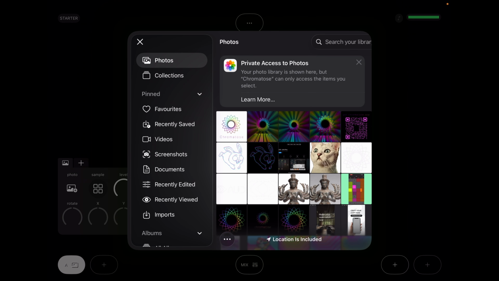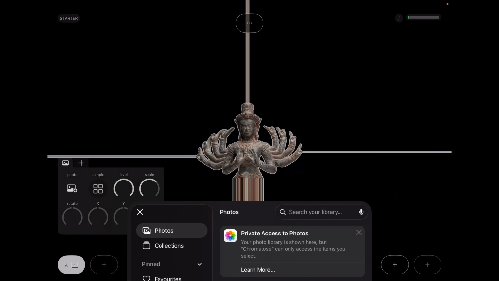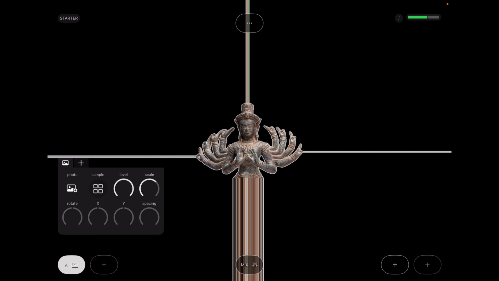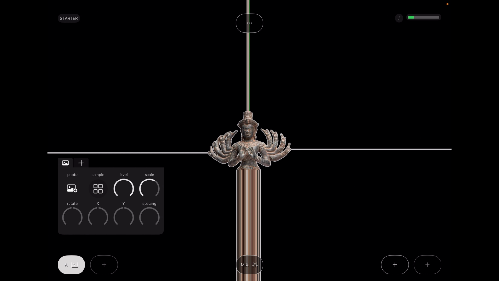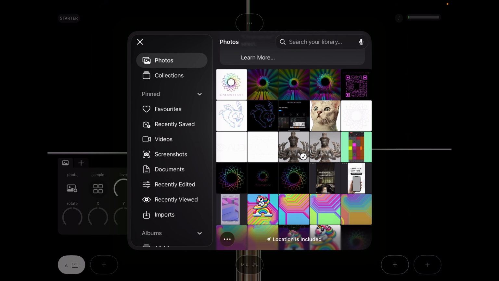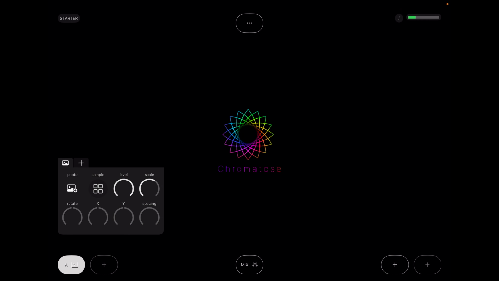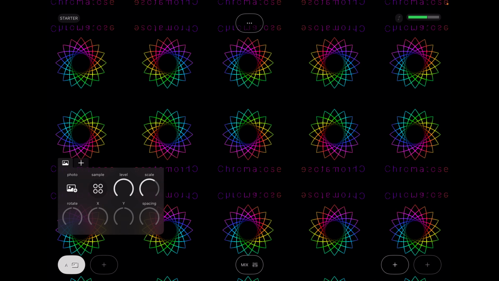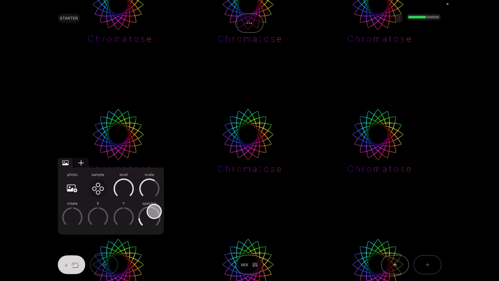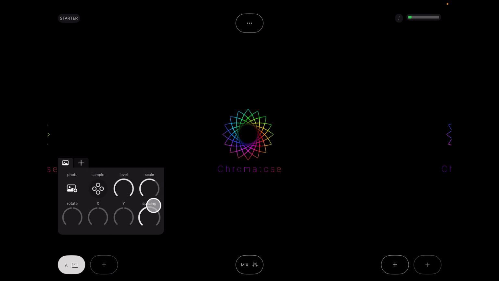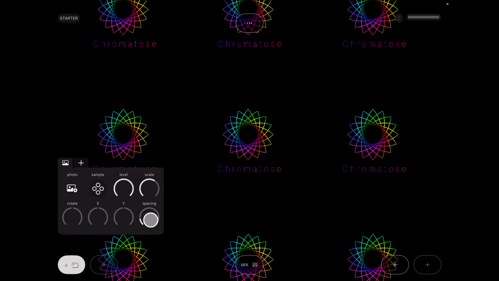But if we load a different photo, you'll see a little bit more clearly how this works. So the bottom of this image has pixels on it, so they get just pulled down and stretched down all the way to the edge of the screen. But if I go back to my logo, and we go back to one of these modes, I can show you the other new parameter, which is the spacing parameter, which allows us to add space between the tiles.